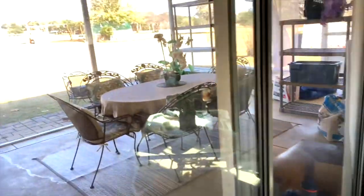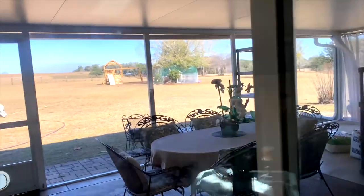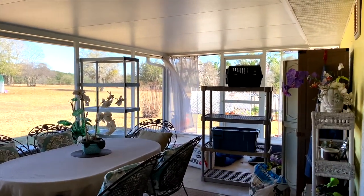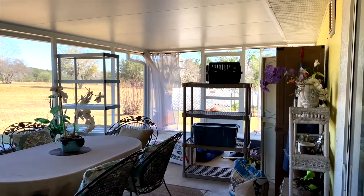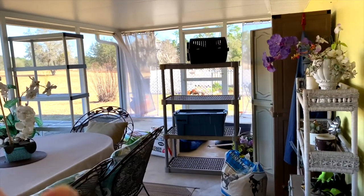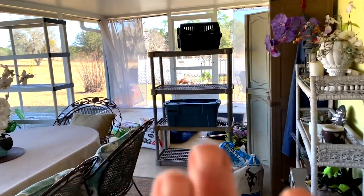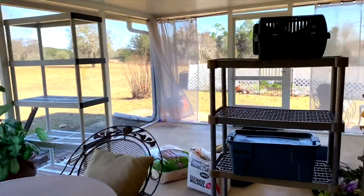I'm going to take all of this stuff out, and I'm just going to put it here on the floor, move the shelf, and then eventually I've got to go outside and move all this stuff off of those shelves and bring them over here. I moved the shelves over here, which I love. I don't hate it. I know they're not full, so I can still see through. I think it's going to be good. The lattice is going to be attached to the shelves, and it's not going to be to the wall. I could really make this space as big or as small as I want. I don't have to go to the beam.